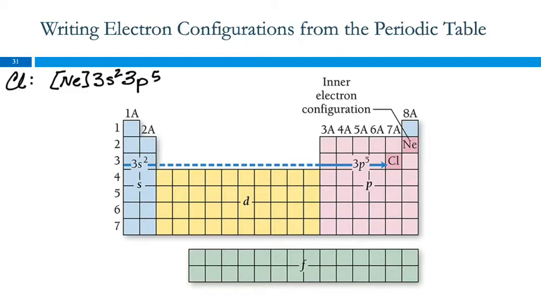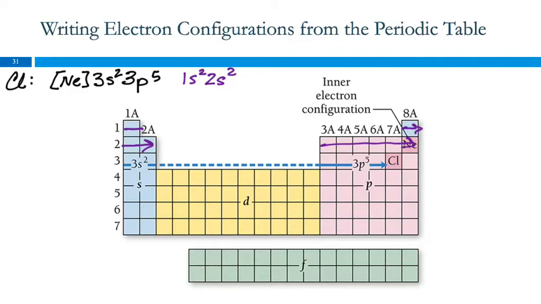Let's do a different color here. I don't know, maybe red. No, purple. We'll do purple. So if I'm starting at the beginning, I'm just going to start in the upper left corner of the periodic table. And this is 1s, and it kind of goes over there. So 1s2, and then I'm going to come across here. That's filling up the 2s, so 2s2.